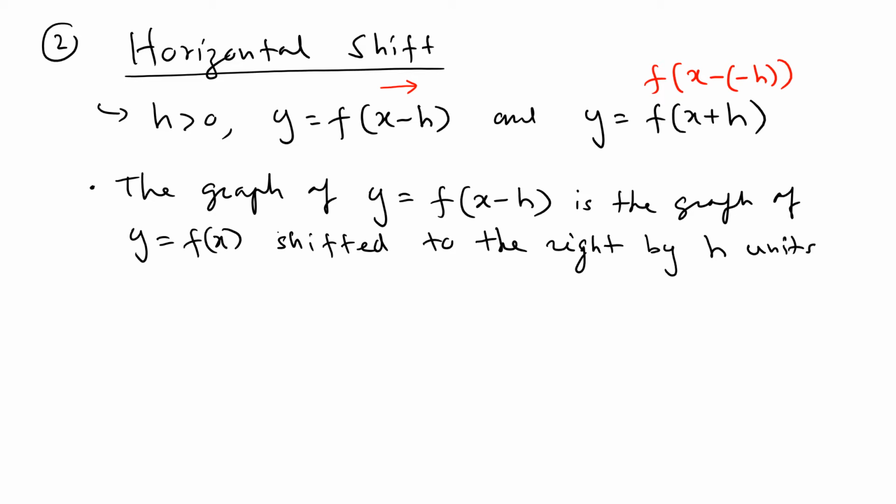So again, what was our argument? You can see, since you subtract, you want to increase the x coordinate by h units. Okay, so since you subtract, we need to increase the x coordinate by h units. That's why we move to the right, to increase the x coordinate by h units so that they cancel each other. That's the idea. So shifted to the right by h.